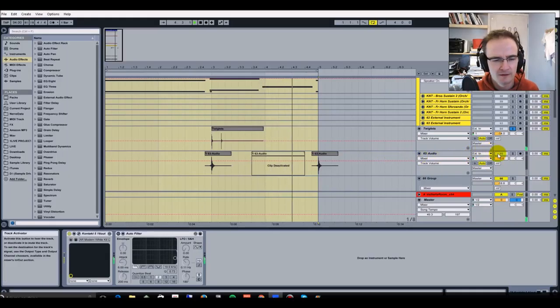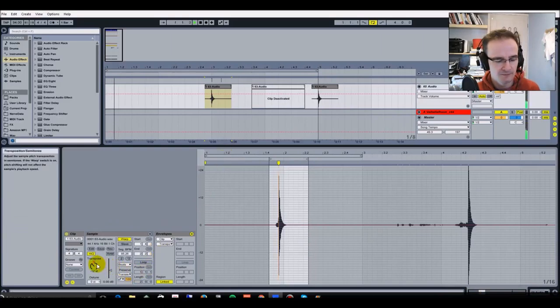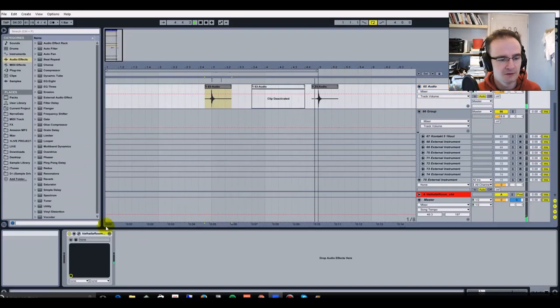And the other thing was a toy, which I sort of opened the lid on, which is this thing here. That sounds really good. And I pitched it down. So it was originally that. And I put a load of echo on it. Again, Valhalla Room, I just put that on there. So here it is dry. The sort of thing you could imagine quite easily on lots of little things opening the lid.